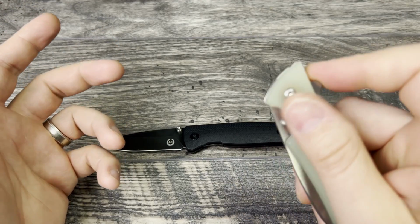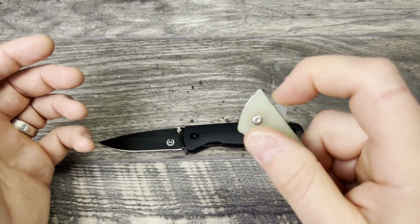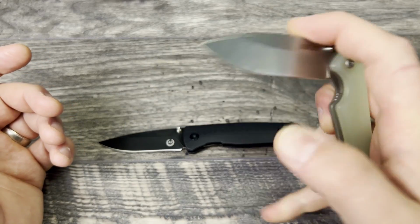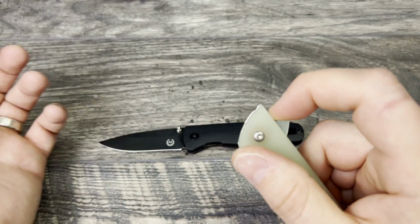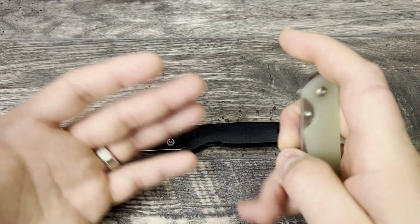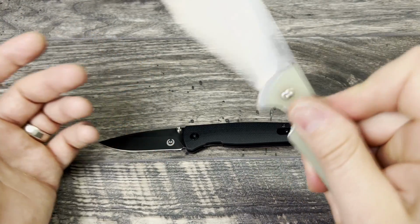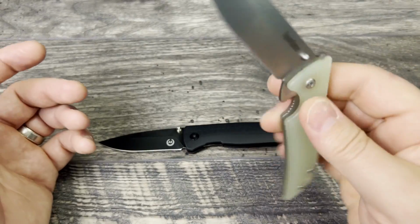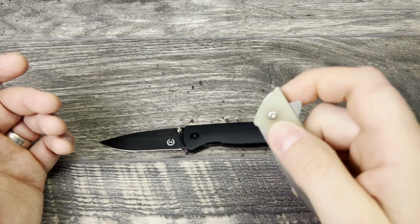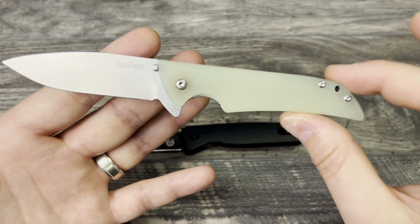I did mention the fact that I had to tune the D10. It was a little weak. The action is not going to be as good as the ceramic bearings, but it is going to hold up better in dirtier and harsher climates and environments if you're using your knife in that area. But it's never a bad thing to have solid action on phosphor bronze washers. It has a really nice stone wash to it, but you are limited to the Blade HQ exclusive if you want the 20CV.